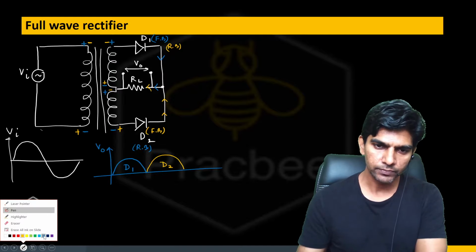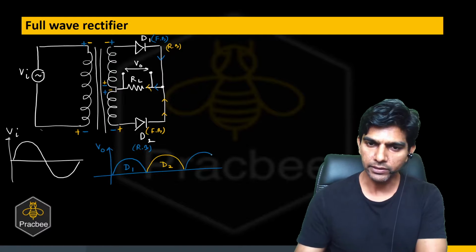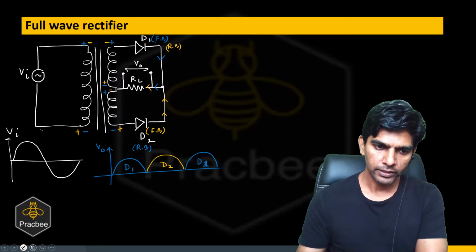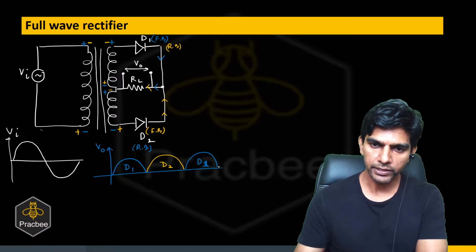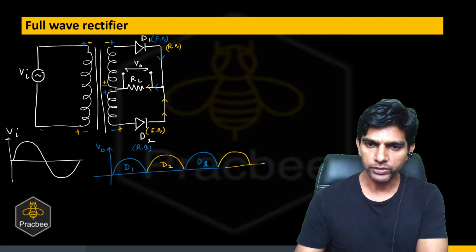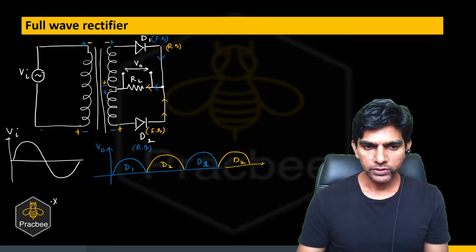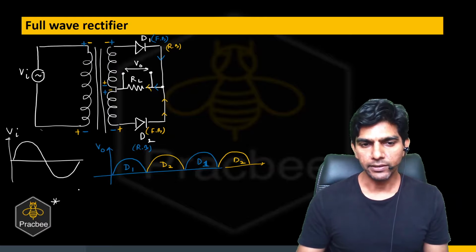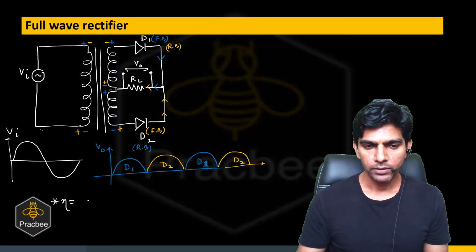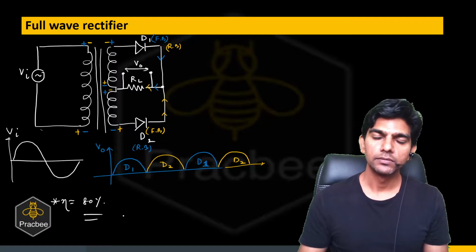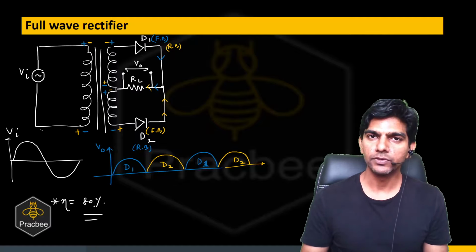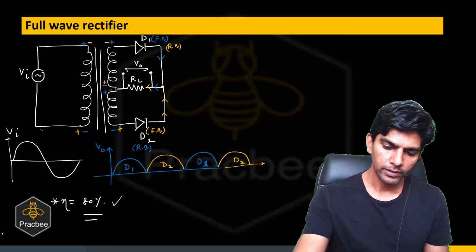Similarly, for the next half cycle, we'll again be able to rectify. So this is again by D1. And then for the fourth half cycle, again we'll get rectification. So this will be by D2. And again, remember one more thing. The efficiency in case of a full wave rectifier is close to 80%. So do remember this, because there was a question in JEE where they have asked this, what is the efficiency of a full wave rectifier? So you should remember this, right?